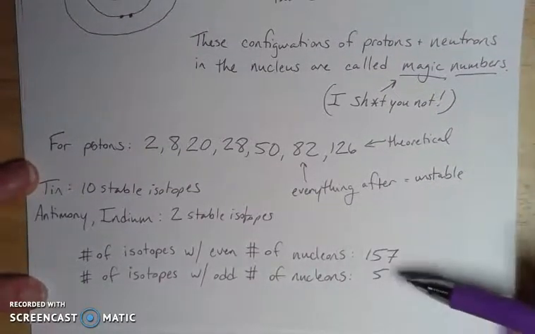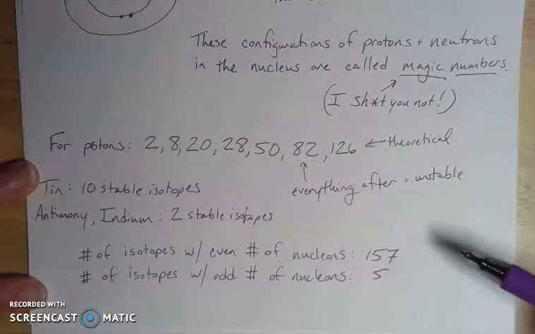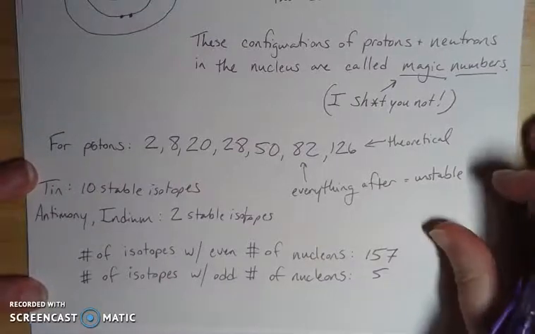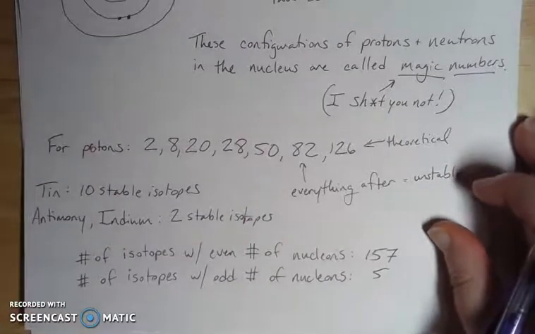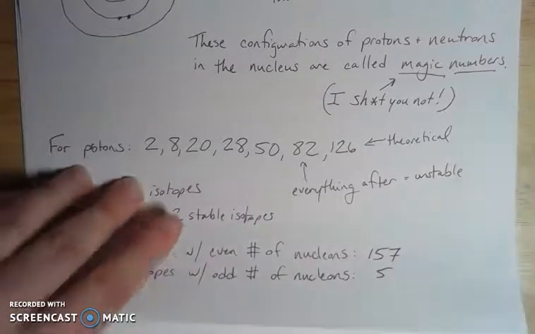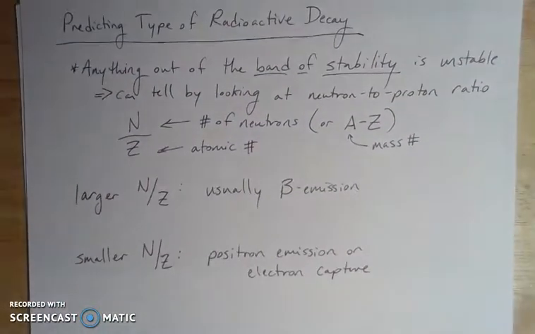So there's this heavy weighting towards even numbers, not necessarily even in terms of the same number of protons and neutrons, although we'll get into that in a second. But really, in terms of just having those even numbers, there's something special about it, and I'll leave that to the particle physicists to get into the details of it. But for right now, this is just an interesting trend, at least from a nuclear chemistry standpoint. Okay, so if we're thinking about stability then, if we know something about the nucleus and we know something about our elements, then we should be able to predict the type of radioactive decay that it is undergoing in order to get to a more stable format.